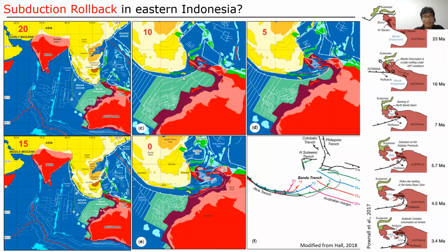So mainly this area probably records the 15 million years ago extension, because you can see that since that time the trench is moving southeast following the shape of the Banda environment here, and it is also causing the extension around, let's say, the back-arc area. You can see this is the North Banda Sea that formed about 10 million years ago, and then there's also the South Banda Sea that is probably younger, about since 5 million years ago. And then up till now, you've got Weber Deep in here, which is the youngest fore-arc at the moment.